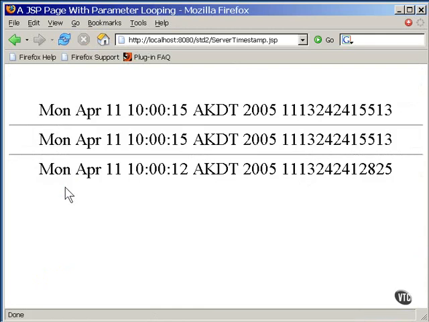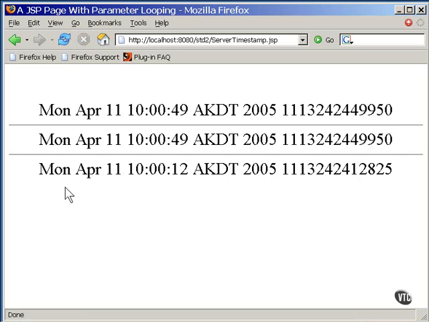The 3 timestamps all start out the same because the first display of the page causes the bean to be compiled. That happens with the first call to one of its methods. The first timestamp changes every time it's displayed because the method call creates a new date object and extracts the time from it. The second timestamp changes every second because every time the method of the object is called, a new instance of the object is first created from the class. Thus, a new date object is created.